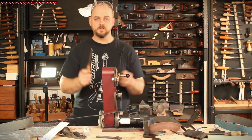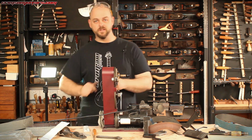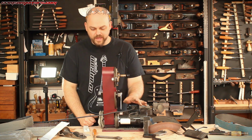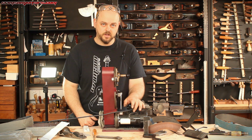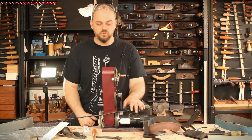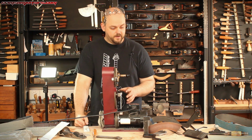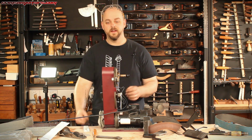So 5 minutes, one tool, and basically the bevel is absolutely perfect. I remember an old Axminster whetstone grinder that I used when I was at college, and I would literally be sitting there for 2 hours on one tool trying to change the bevel angle on a chisel or something. Huge waste of time. When we have this, I don't know what else to say.